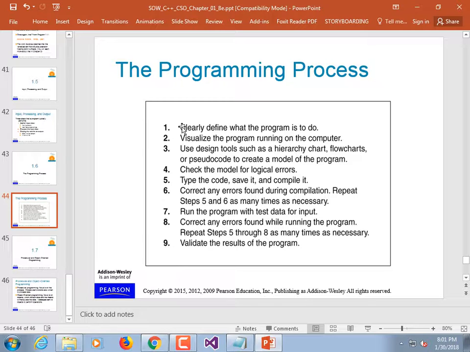So when I give you code or when I give you an assignment, typically, I'll give you a short definition of what the program is supposed to do. And it's up to you to figure out how it's going to do it. Usually I'm not going to give you a flow chart or pseudocode or stuff like that. We're beyond the point where you need that kind of hand-holding. I might give you a screenshot of how it would look if I was going to write it, but that doesn't mean that you need to make yours look exactly the same. The screenshot is there just to help you understand what I want the program to do, but you can revise it. You could change those aspects.